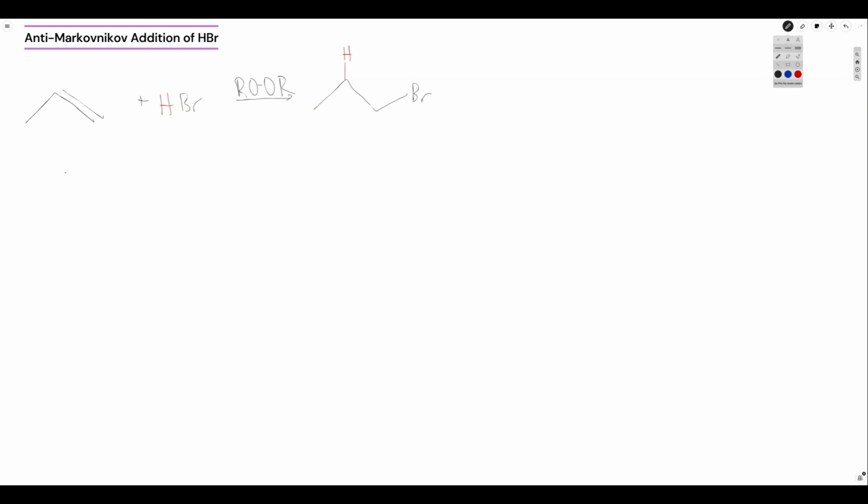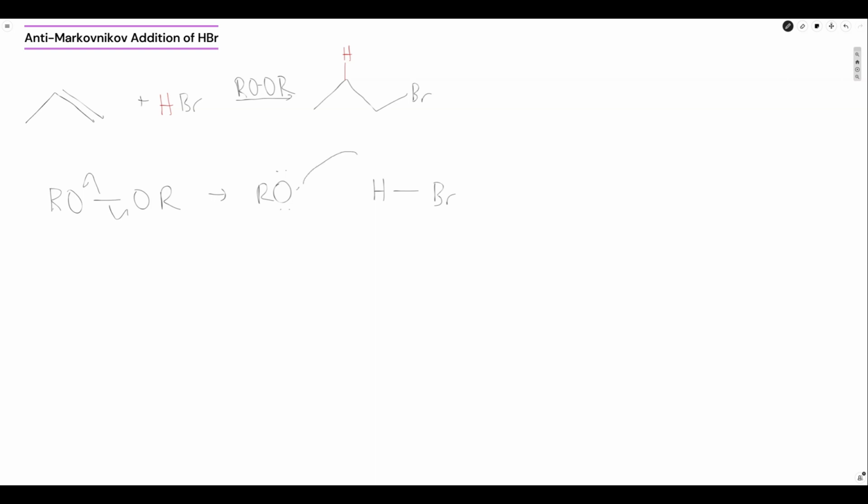So how do we observe this chemistry mechanistically? Well, the first thing that happens is you get homolytic cleavage of the peroxide. And homolytic means, homo means same, of course. So each oxygen atom gets the same number of electrons, we can say. We show homolytic cleavage like this, and basically you can show the formation of a radical, okay? The formation of a radical.